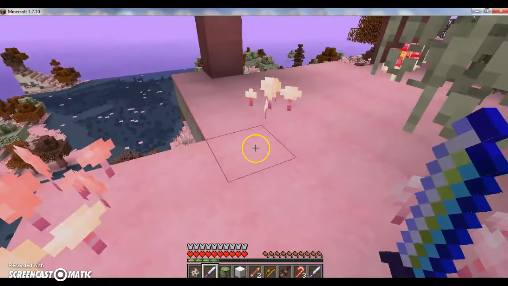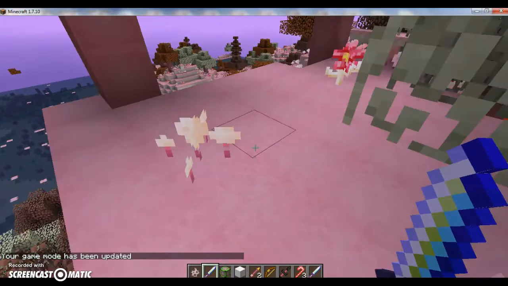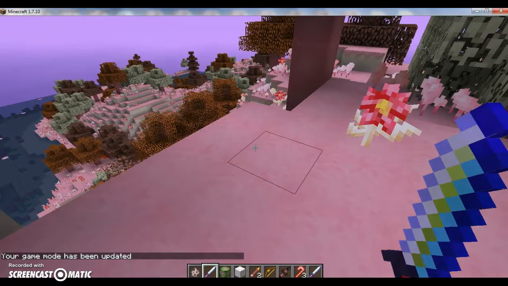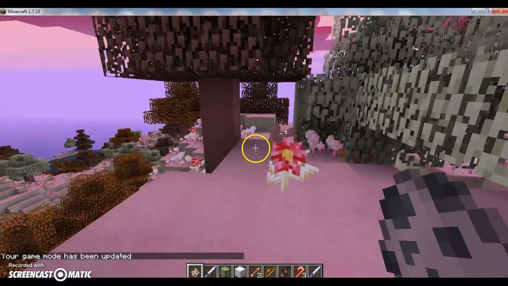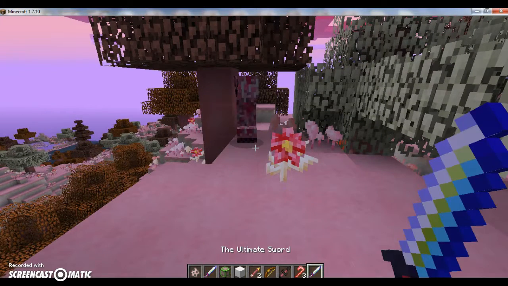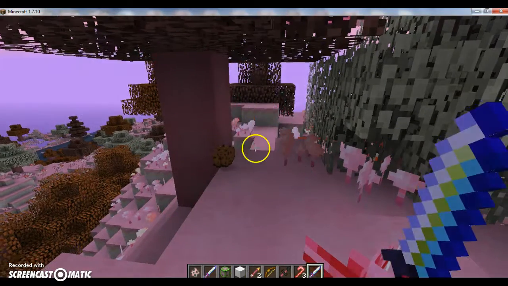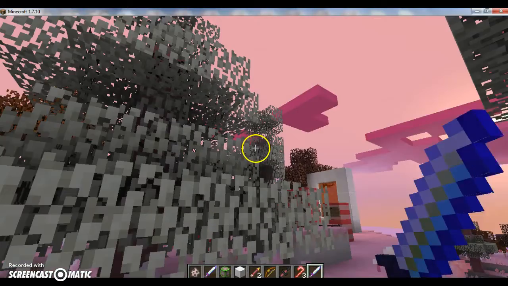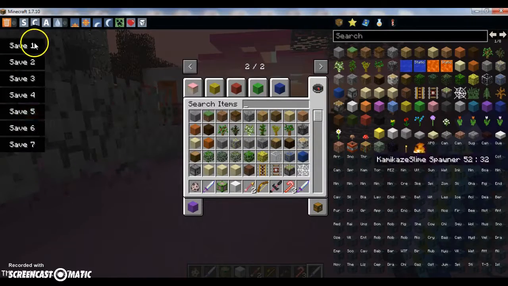Now, let's go to creative mode here, because I don't want to explode and ruin all the stuff I prepared for you guys. So, if you spawn it, and you're in survival, spawn it away from you, okay, guys? It literally killed me, and I lost all my stuff. That's why you get the Too Many Items mod, and the save your inventory one.